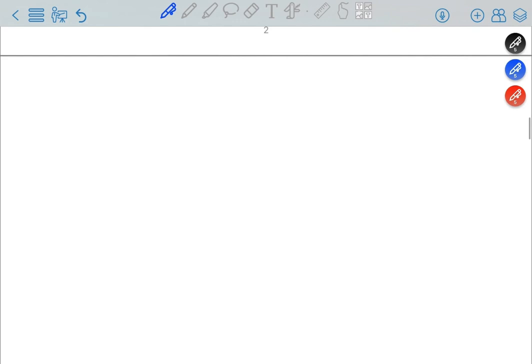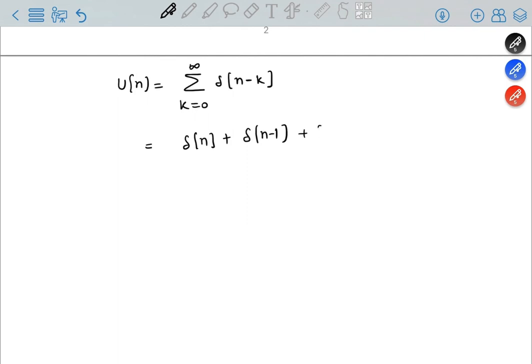We can also have a different expression, which is quite evident. We can take an approach using the time shifting operation. We can say that our unit step signal can be written as a summation of shifted versions of the unit impulse signal. Here we are taking k equal to 0 to infinity and shifting the signal by that k amount. If I write it in expanded form, it will be del of n plus del of n minus 1 plus del of n minus 2 and so on.